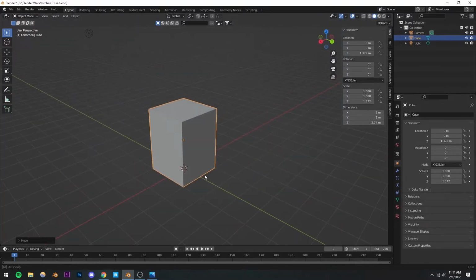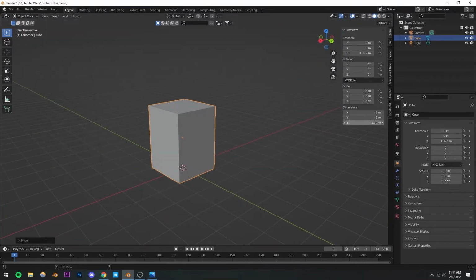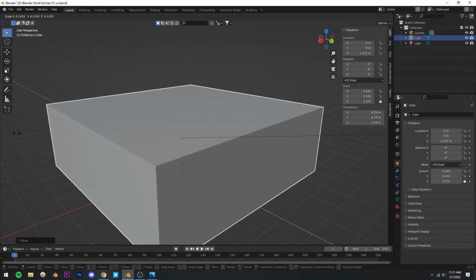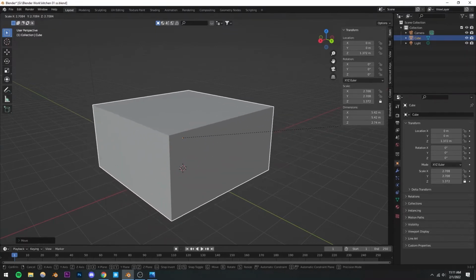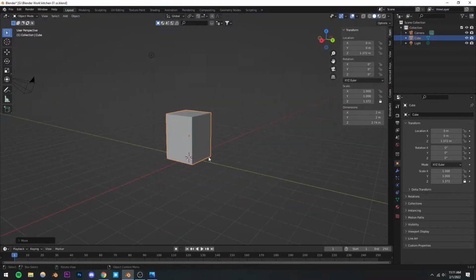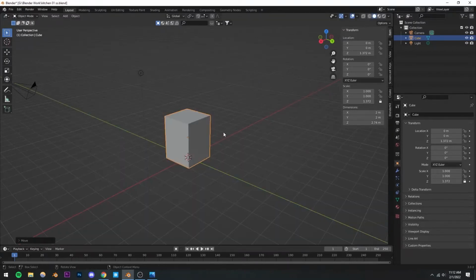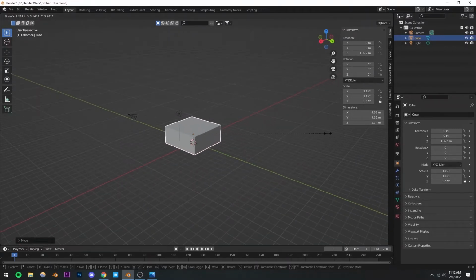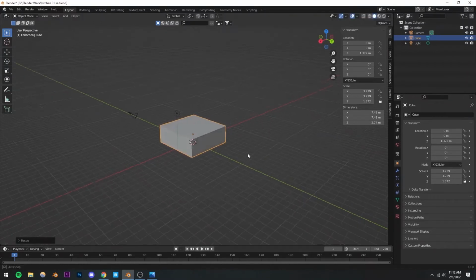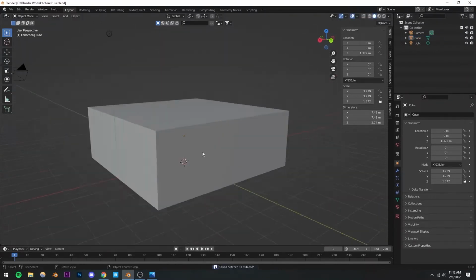Okay, so now our height is done, and now I'm going to lock this. I'm going to go to the Z, and press this lock button right here. Now if I scale it up, you're going to see that it's going to scale in all axes except for the Z axis, right? So we can just scale it something like that. Oops, never mind, that was my bad. Something like that should probably be good. However, we can obviously change it later on as well.